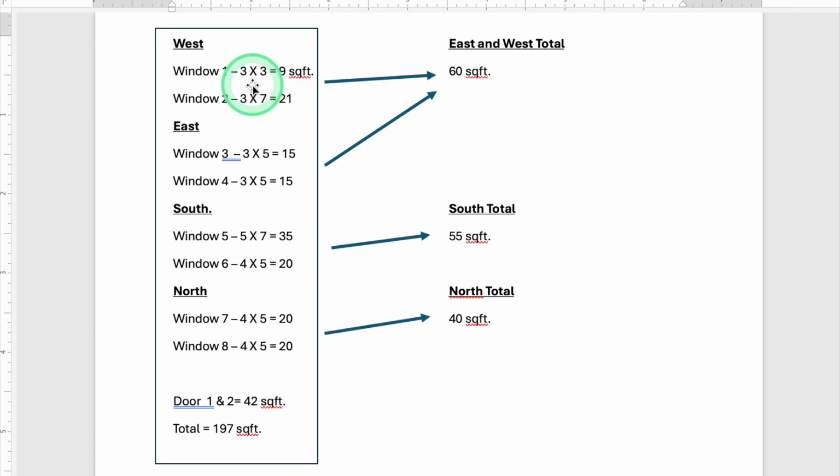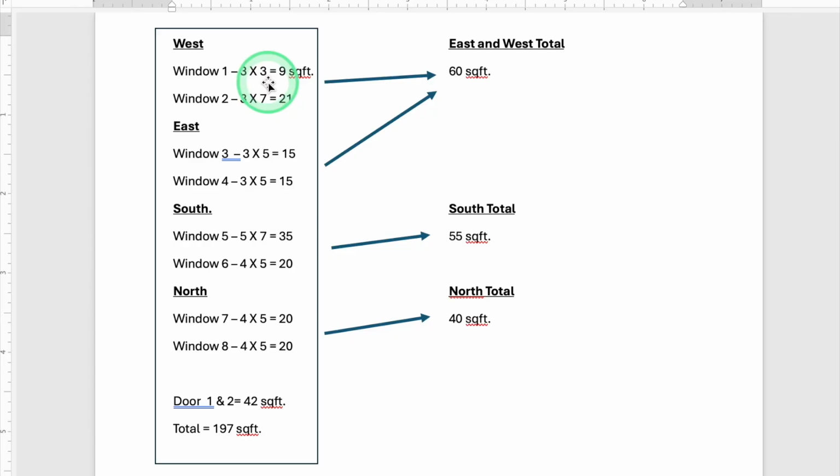And then you would pull out your tape measure and direct it towards the top of your window, bringing the bottom of your tape measure to the bottom of your window. And let's say that we measured another 3 feet. So that measurement would be 3 by 3. So you go 3 times 3 is 9 square feet. You have 3 feet on the bottom, 3 feet going up. So that's a 3 by 3 window, 3 feet by 3 feet window.